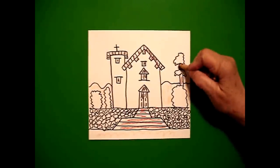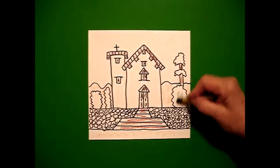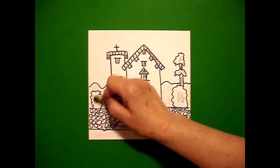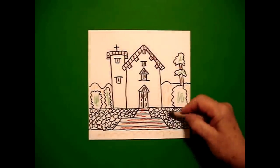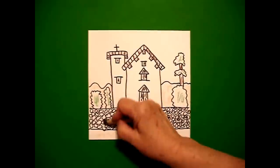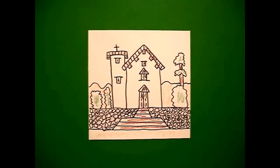This is my tree trunk. That's going to be brown. This is going to be green. My bushes. And then all of my rocks, I'm going to do gray. If you don't have gray, you can use black and make it just a light cover.